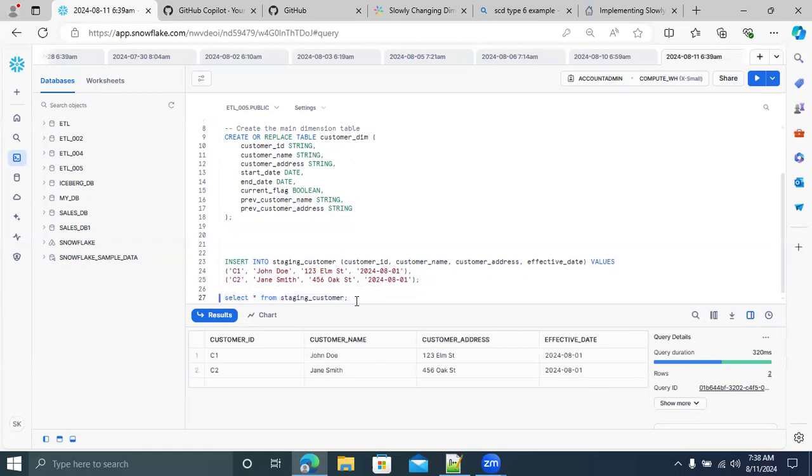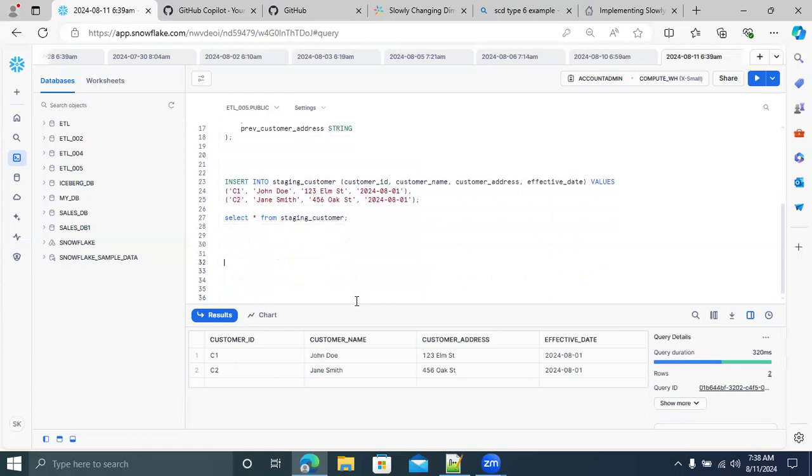This is the staging table. Now we have to use a merge statement to perform the SCD type 6, where we have to do type 3, type 2, and type 1. Can anyone help me with the merge statement? I want to use a merge statement to perform SCD type 6. Anyone? Sir, merge into. Merge into, I'll make it caps. Merge into dimension, which dimension table? Which dimension table do you have to use? Whenever I say it, you should note down the table names, then only can you recall it. Without knowing the table names, you just come up blank.